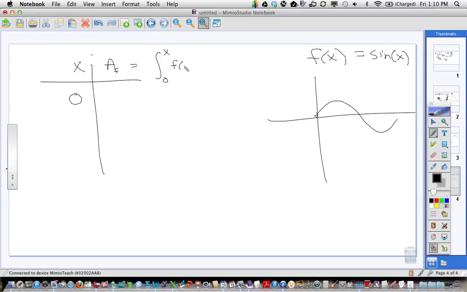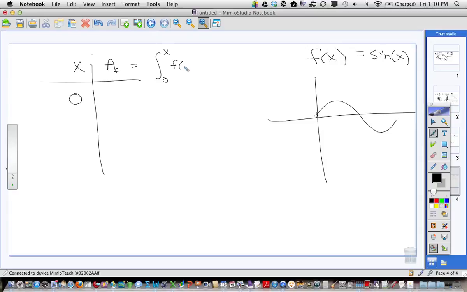We can't use f of x if we're using x for this, so we've got to use something else. This is one thing that always throws people off, so we'll keep talking about it. Here's my function, f of x = sine x. I can use x over here because it's just describing this function. I could use f of t or f of z or f of w, f of r, it doesn't matter.